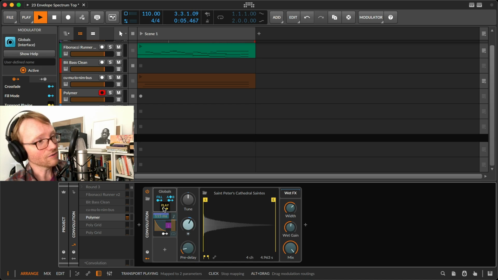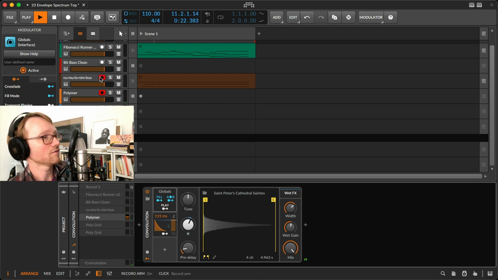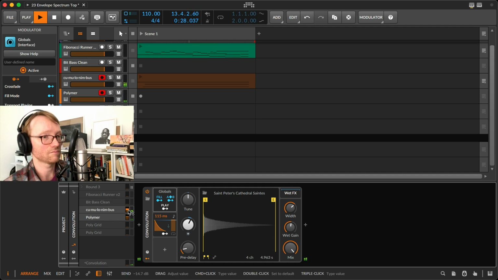And this playing right now is mapped to the flip button, the invert button on the ramp. So the transport's playing, I have a certain amount of reverb. I can play the other sound too, maybe bring it up. And then when the transport stops, I smoothly cranked up the reverb so that now it'll fill the gaps. Just a nice little performance trick there.